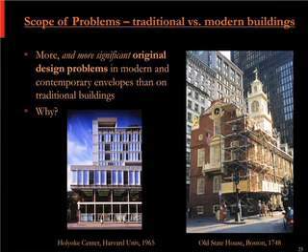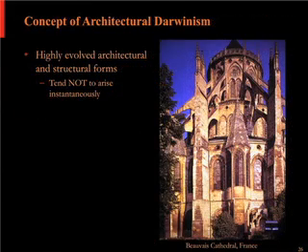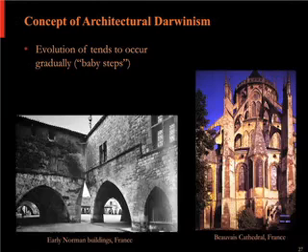And in my practice on older historic buildings like the Old State House and newer architecturally significant buildings like the Holyoke Center at Harvard, I'm seeing more original design problems in the modern buildings than in the older historic buildings. So on the older buildings, you tend to see a lot of general degradation with time, old brick or old mortar kind of gradually weathering and eroding after a couple hundred years. But I'm talking about basic original design problems that are becoming manifest in the modern buildings. And I think it relates to this concept of architectural Darwinism.